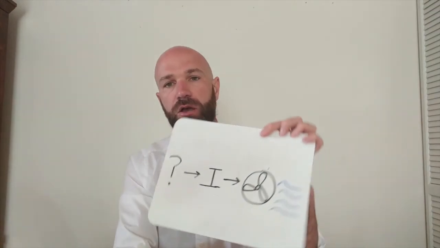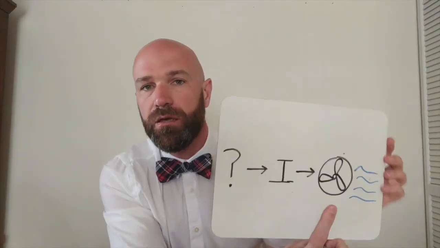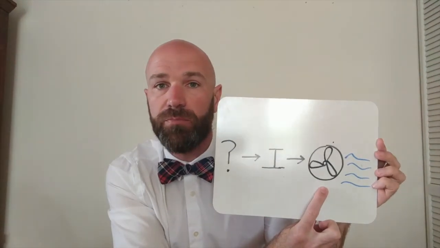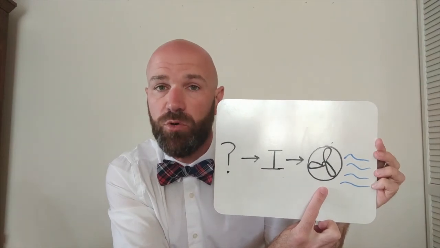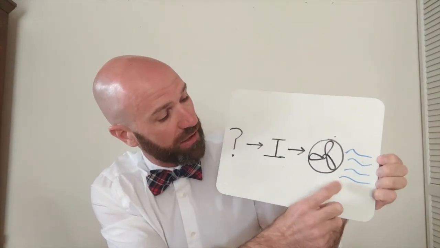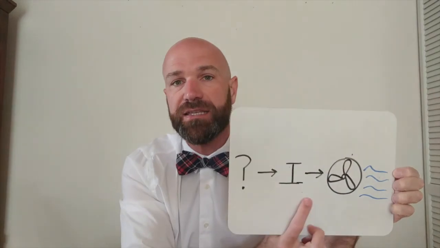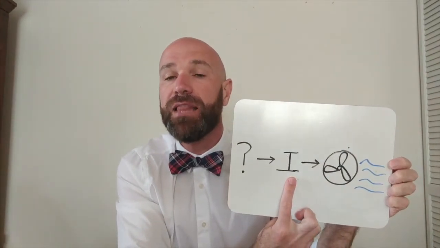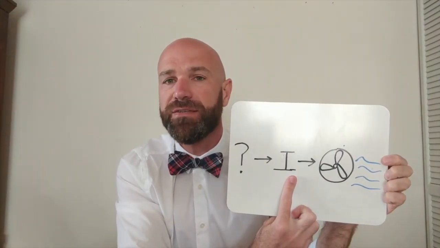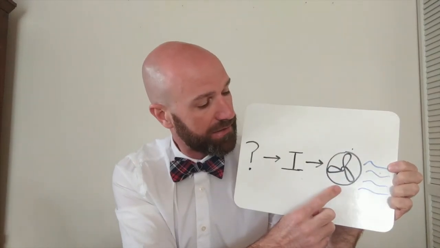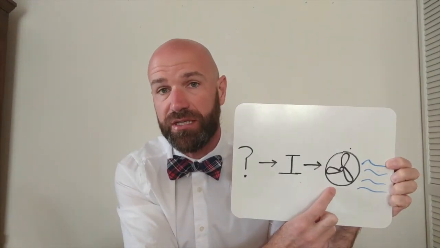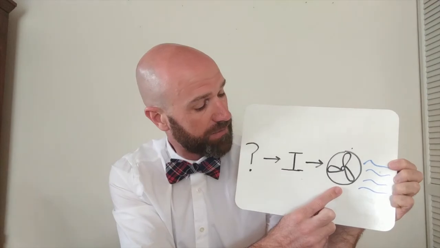If we take that analogy over into our house and our fan, well, there's our fan using kinetic energy because it's moving and it can push the air around. Well, where is that getting it? It's getting it from its electric energy, which we'll call the current, all right? Because if it's not getting current, it's not getting electricity essentially, and it's not going to be able to move.